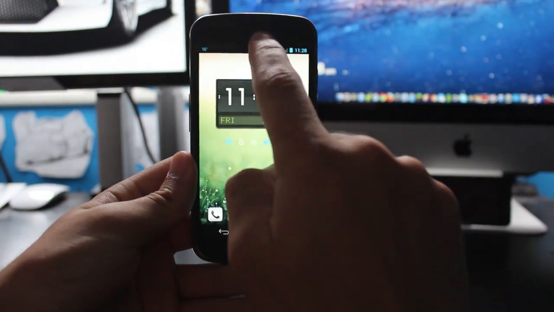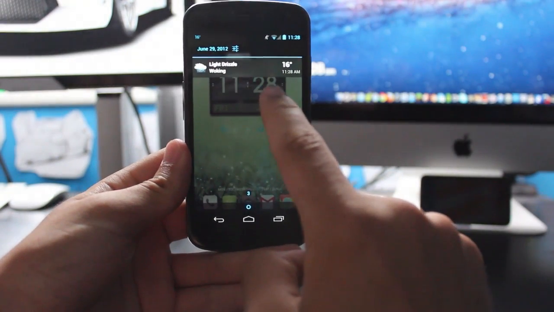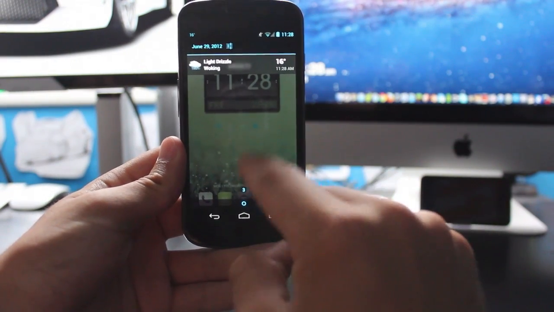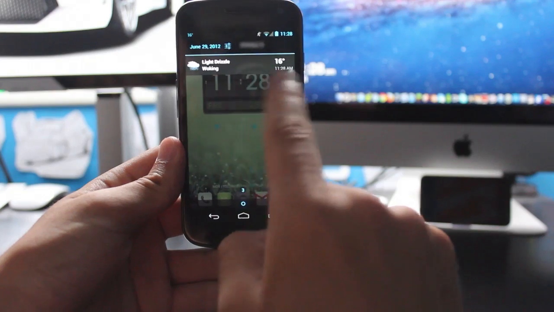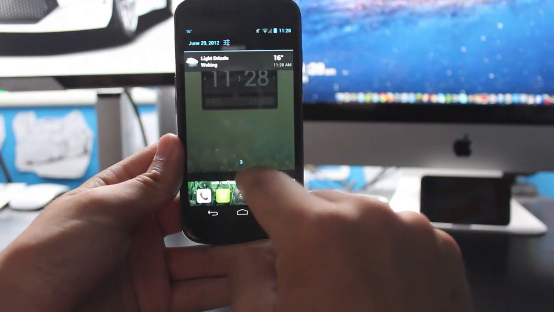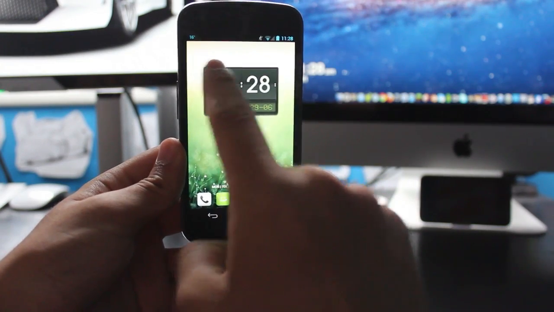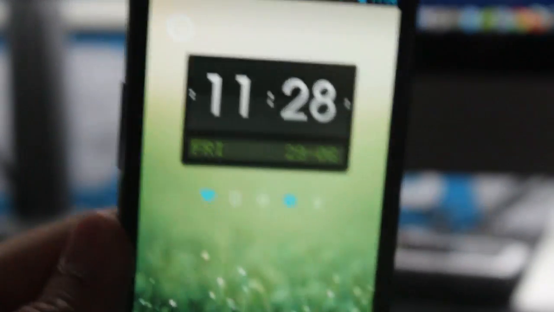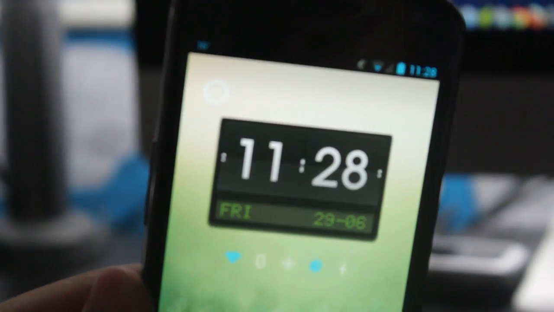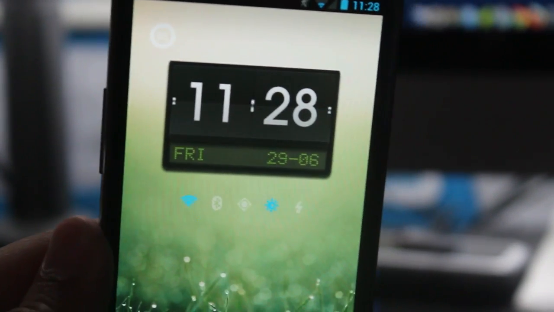The status bar at the top, I've got the temperature. This is an application called Weather Pro, which I'll get into a bit more later, but it has the option for you to have a weather notification in the notification bar. Again, I've got an mClock battery widget at the top, if you can see that. It's a circle widget that just tells you the amount of juice you've got left on your device.